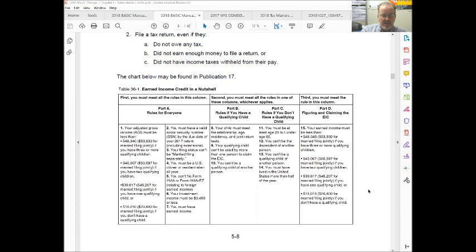Under 19, earned income credit. Under 24, earned income credit if they are in college. So those are some ages to keep in mind. A lot of times people get those ages mixed up. 13, dependent care credit. Under 17, and when I say under, I mean in the year they turn 17, you don't get it. Under 17, child tax credit and additional child tax credit. Under 19, earned income. Under 24, earned income as long as they're in school.